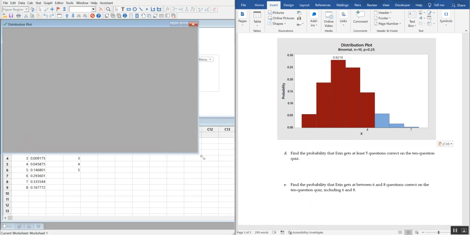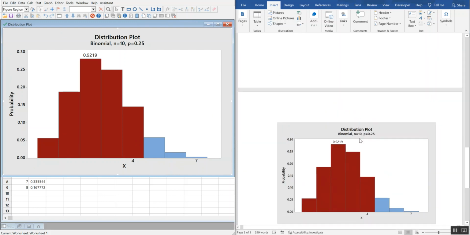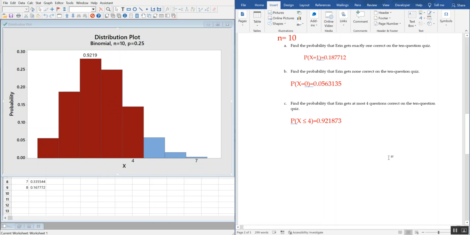The other thing to notice is that just like some of the other graphs we've seen, this is a little bit interactive. By hovering your mouse over places, you should see values. Oh, what happens if I hover over 1? Oh, look, there's a value for x equals 1, and if I do the same thing over position 0, there it is again. So if you are doing your assignment and it has multiple parts and you look ahead and see it's got less than or equal to, but you also need some of these other values, you can just use that hover feature to grab specific values off of the graph in Minitab. Like I can go grab 6 if I need it later, and other things like that. You can use the smart graph feature to grab some of that stuff if you need it.